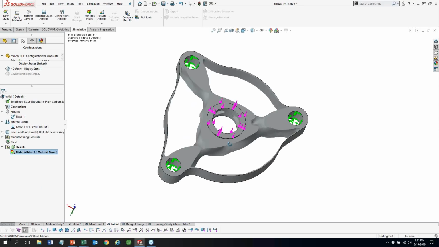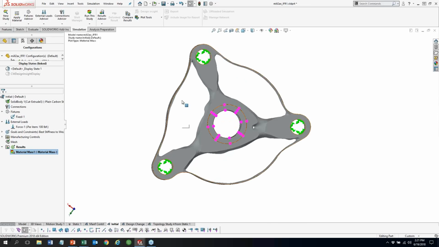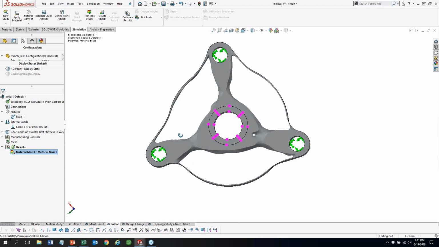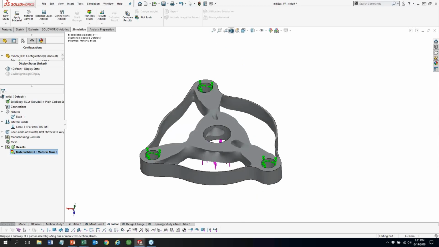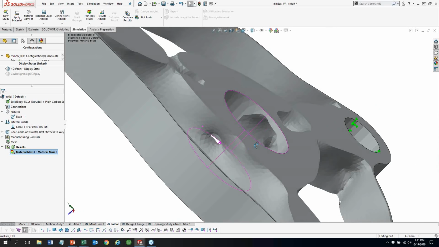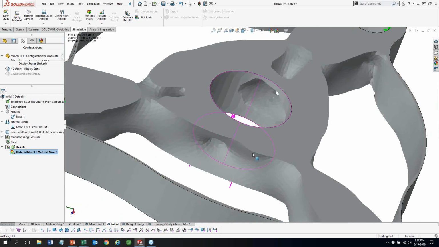And we can see that the optimized part, we're starting to get a shape, or we're starting to shape it out. It's clearly removed some areas right here, but then as we dive closer into this part, we can see that there are some holes, some pockets that the analysis has calculated as areas we can remove.